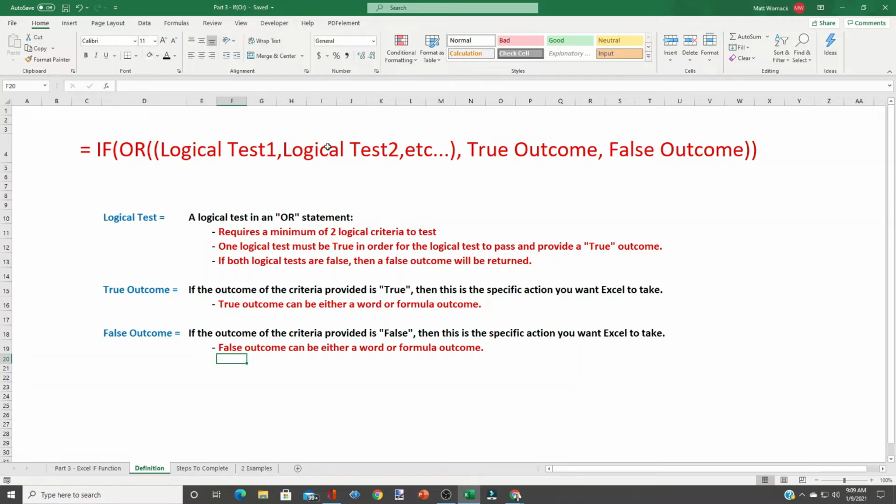So out of these, only one of them has to be true in order for a true outcome to occur. Unlike in an if-and statement, where everything up here as a logical test must be true for a true outcome to return.